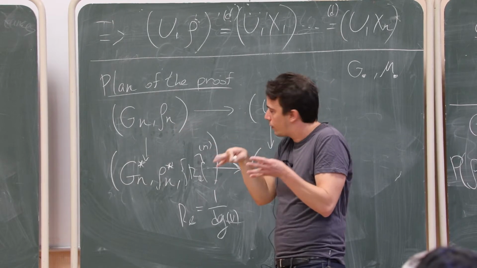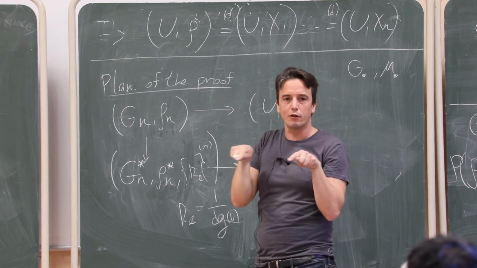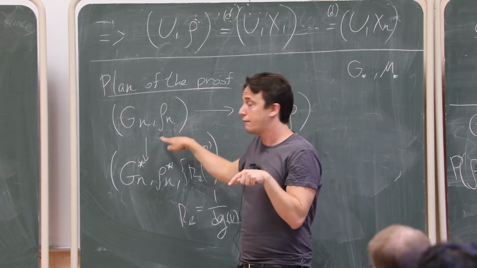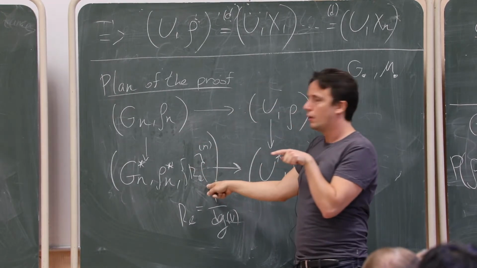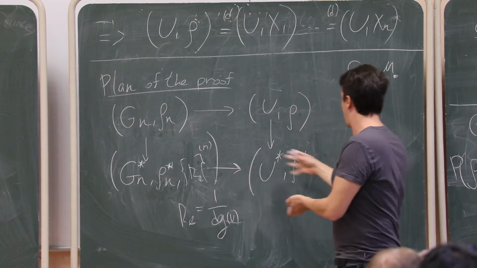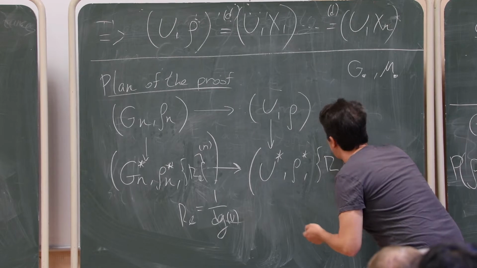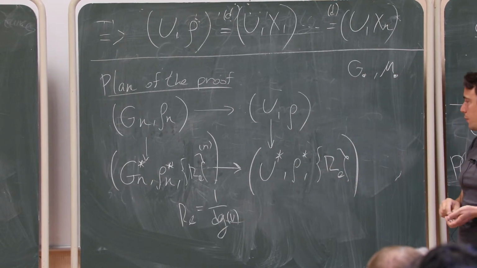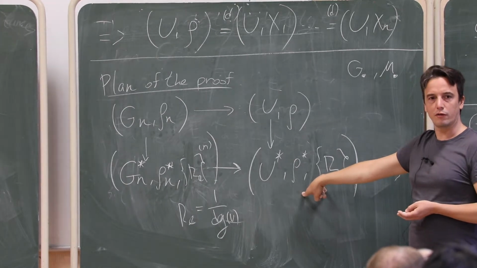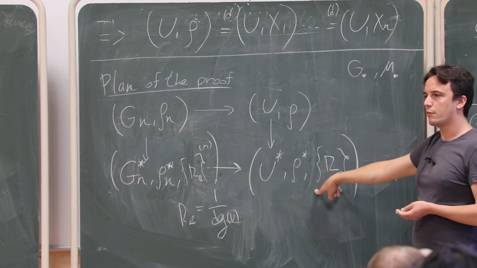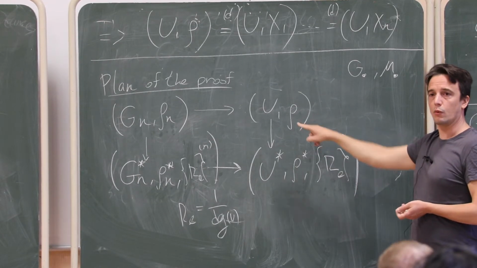So anything that you can compute just by looking locally at your original graph, any random variable, any number, is maintained. And here, you simply need to look at distance 1, right? You just need to count your neighbors, and you know exactly what number to put. So this also is maintained in the limit, and we will get some edge weights that we remember from the limit. Our goal is to prove that this graph with these resistances is recurrent. And if we know this, the lemma that we proved in the beginning of the class will imply that the original graph is recurrent, and that this is what we want.